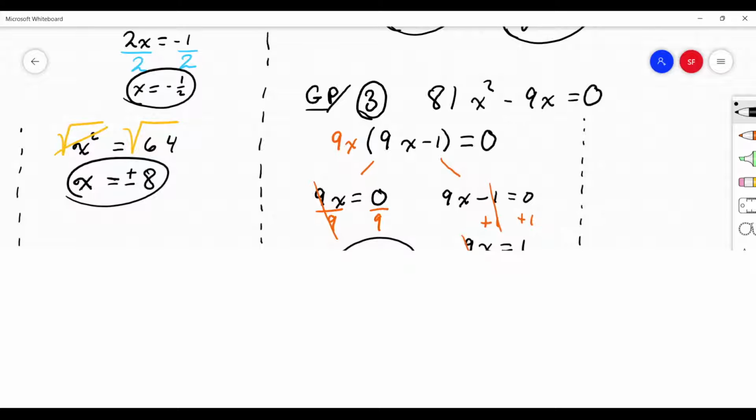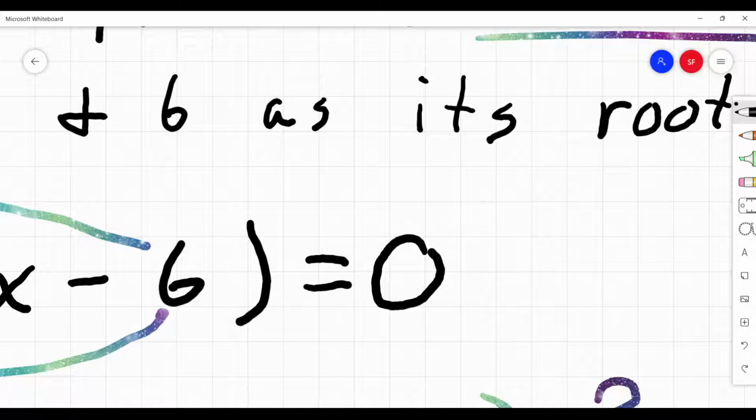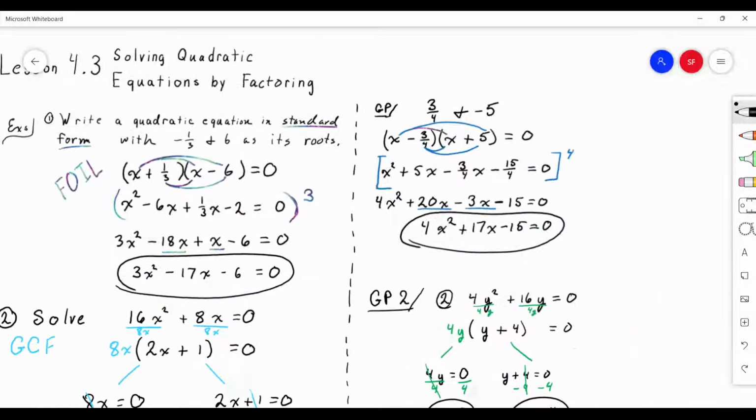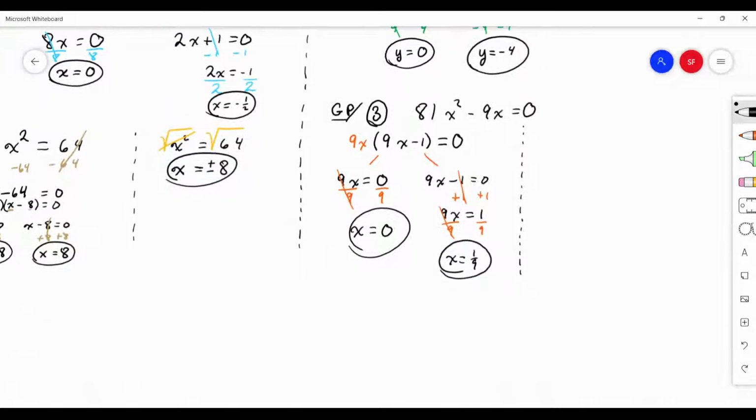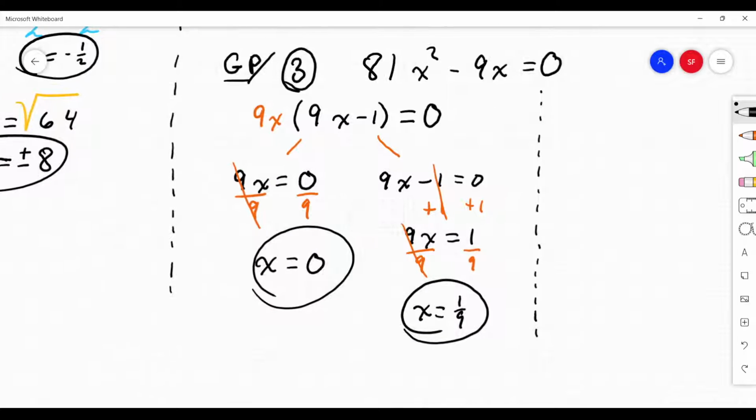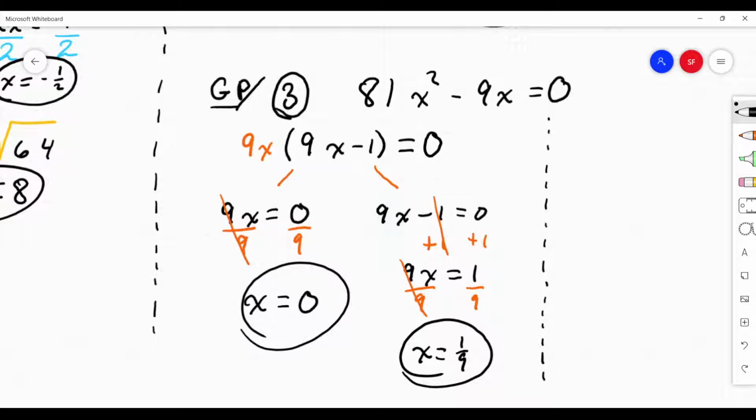The answer, while I refix this stupid thing, is 0 and 1/9. What? Oh, okay, I see. I just did it badly. Okay. Like I did the problem right, I just also did it wrong. That doesn't make sense. If you didn't get those as answers, then you did it wrong. One of those.